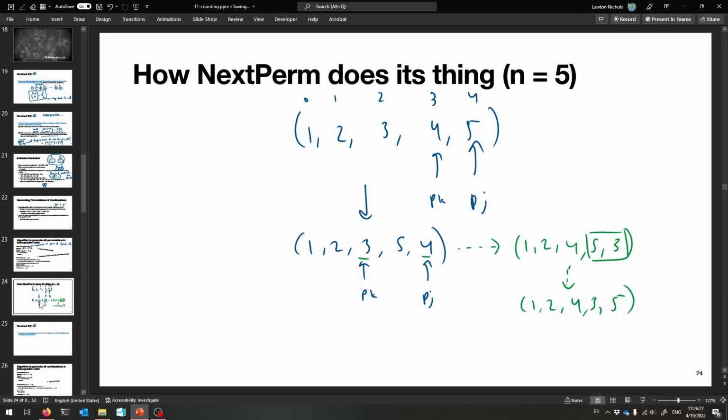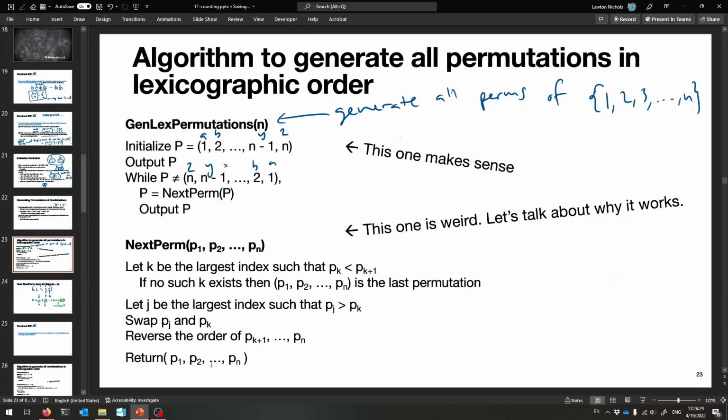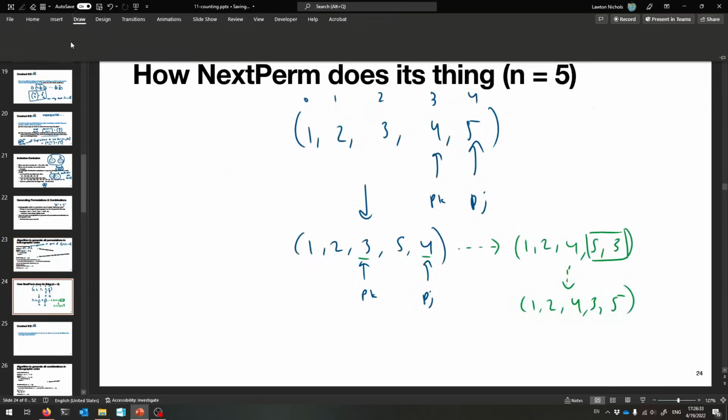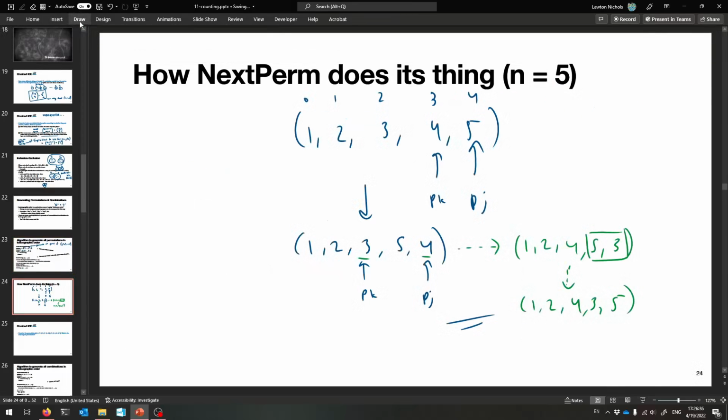And that is the one we give back. That is the next permutation after this one. So we put it here: 1, 2, 4, 3, 5. That's the next permutation in order. We output it, we can give that to next perm, and so on and so forth.